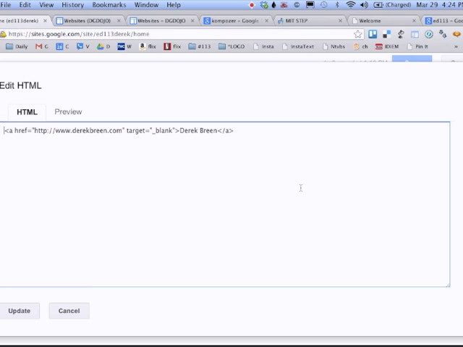So I created my hyperlink using the built-in tools of Google Sites, which is great. I don't ever have to edit this code, but because it's the fundamental, I just want us to look at how the code works. Because this gives us kind of the raw format for how all code works on the web.